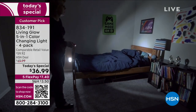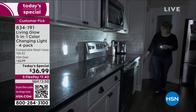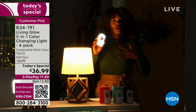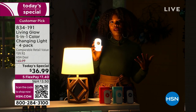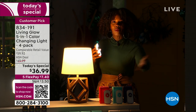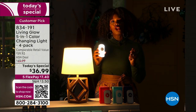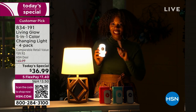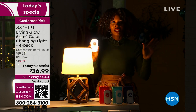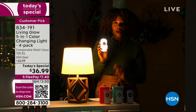If you missed how to use the remote control, we'll show you that in a second. If for any reason it's not right for you, you send it back. Normally we have a 30-day return policy, but because we're getting ready for the holidays and some of you might be buying gifts, we've got our extended return policy, which means you now have until January 31st, 2024 to send it back.